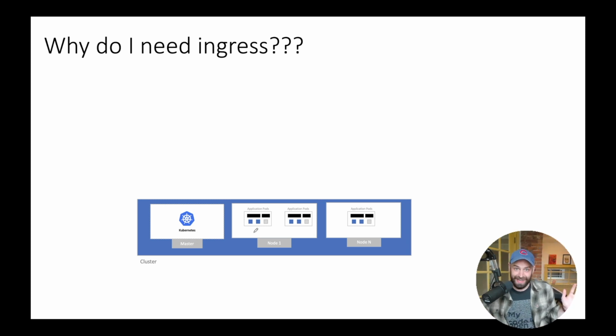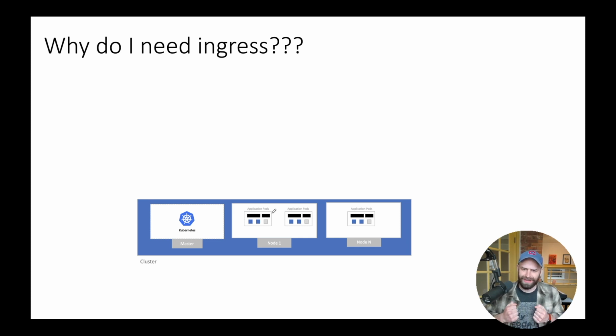Well, that auto scaling is all really cool and fine and dandy, but here's the thing. What about end users, right? End users, they just want to open up their browser to access a piece of software and type in a URL. They don't really care about the pods, the servers on the back end doing all the stuff. They just need a unified experience, right?